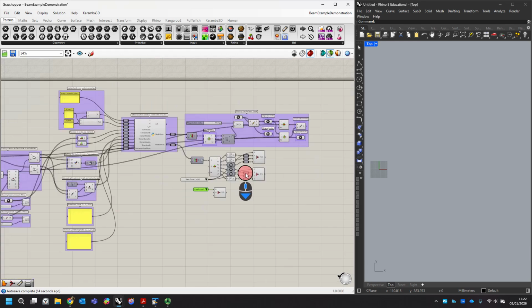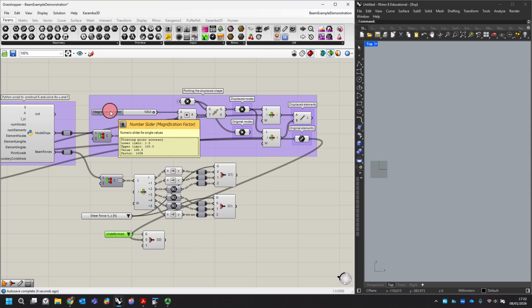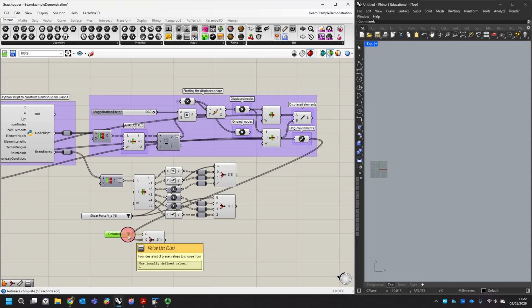For undeformed, I'm just going to zoom up here. I want the original elements. For the deformed, noting that it will end up using this magnification factor, which goes in input 1 there, I can use the displaced elements like so.